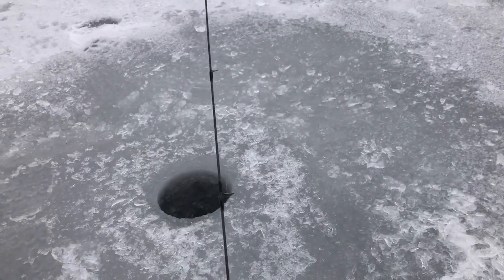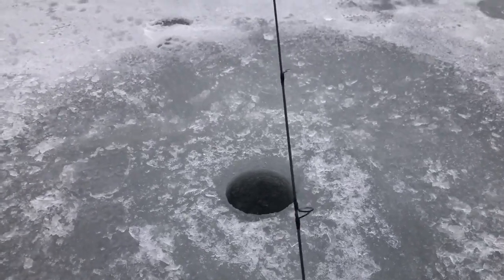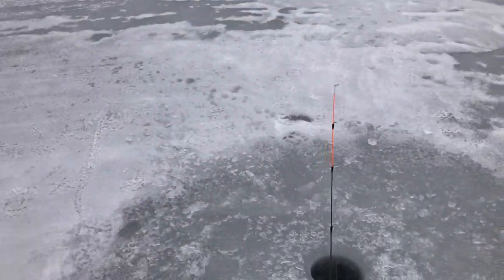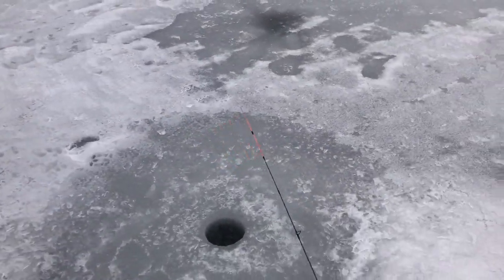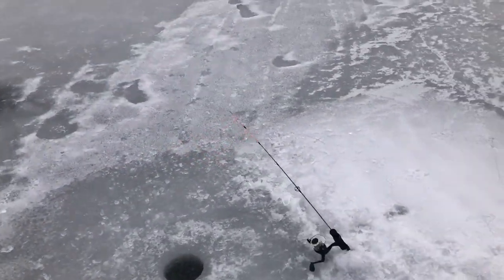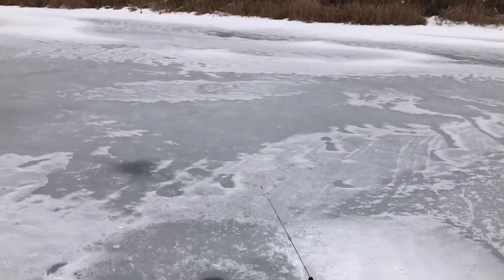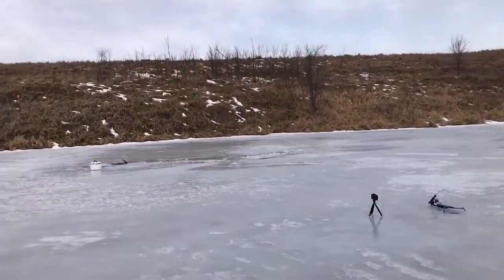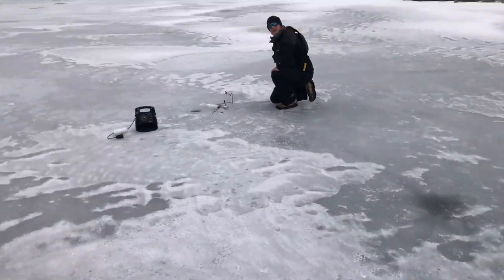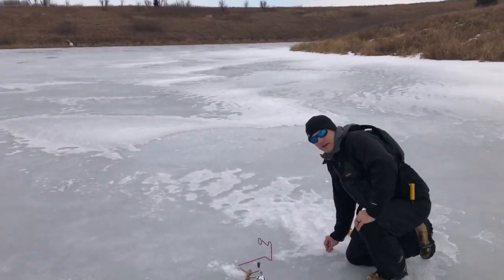We might be able. I gotta get another waxy on. We'll hopefully get some more footage here quick. He just hit it again. I'm gonna leave it for a second, then I'll check to make sure my wax worm's going on. We've been using wax worms and minnows. The jaw jackers that have hit have been minnows for sure. Everything else we've caught, jigging or dead sticks, has been wax worms. So they're hitting both. But we shall see.